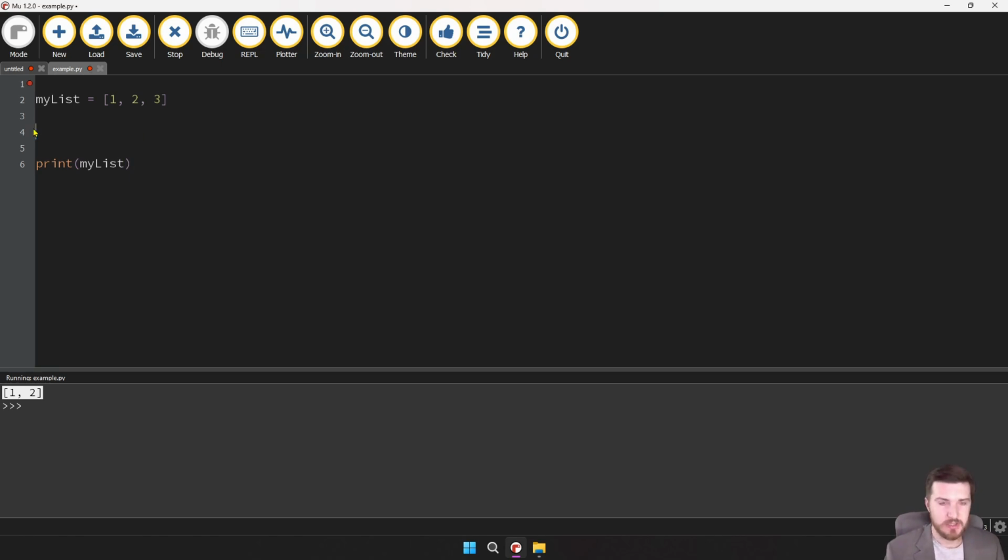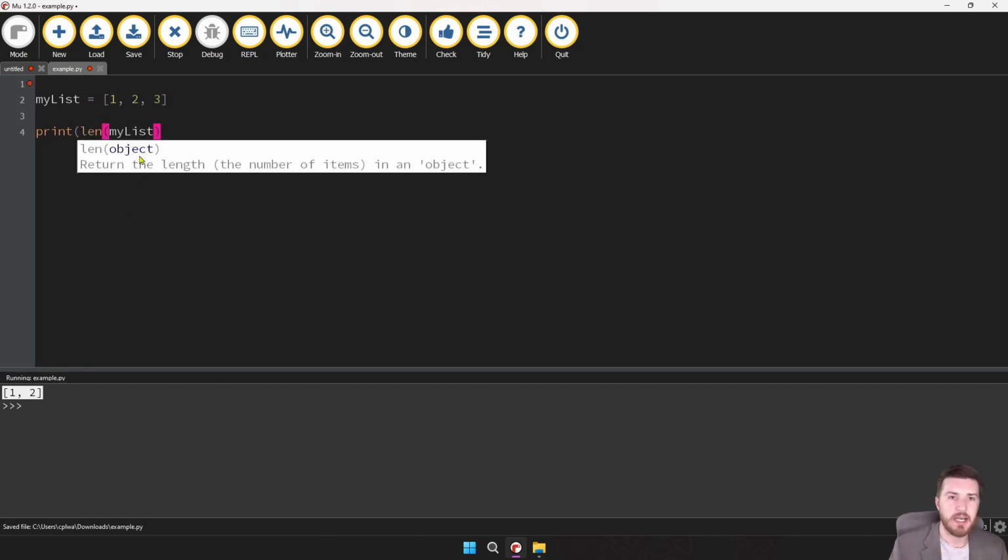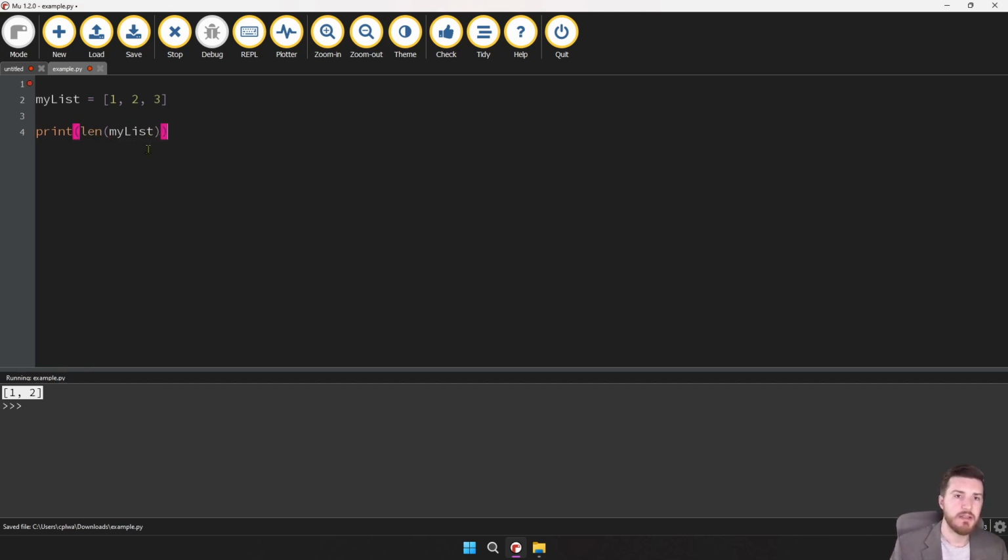Just like we saw with the range function, you can get the length of a list using len. How many items are in that list? Just use len. We got 3 because there's 3 items. Copy creates a copy. If you have a list within a list, you have to use what's called deep copy. But we're not going to look at that. Look it up if you need it. But copy is what you use if you want to make a copy.